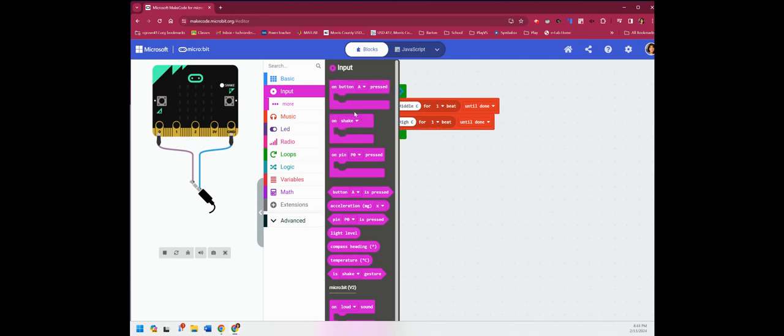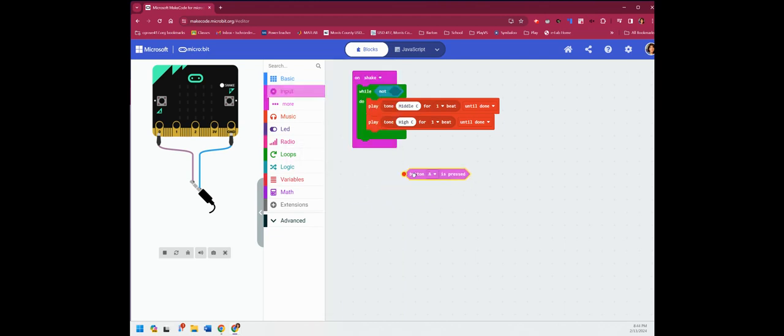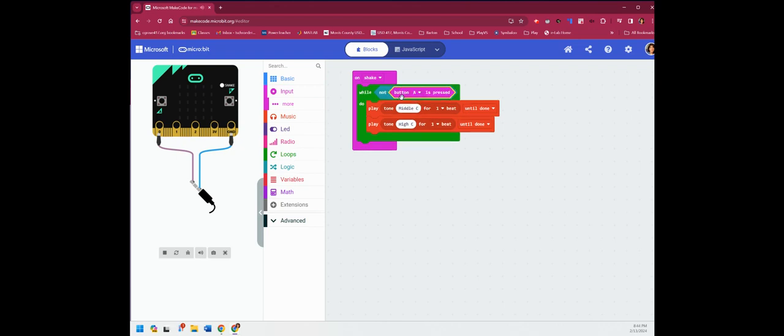But there's also an insert block, down here, button A is pressed. So when we shake our microbit, while the A button is not pressed, middle C and high C are going to repeat themselves.